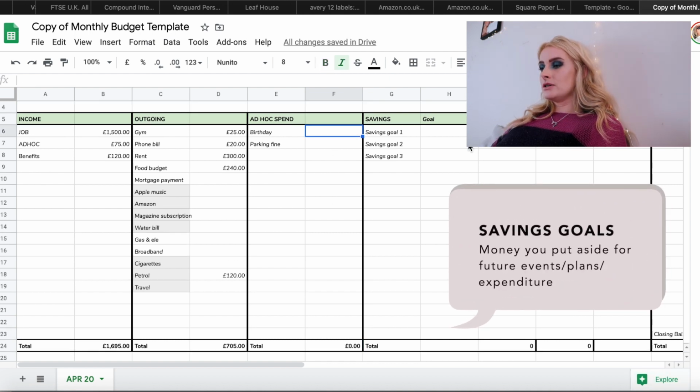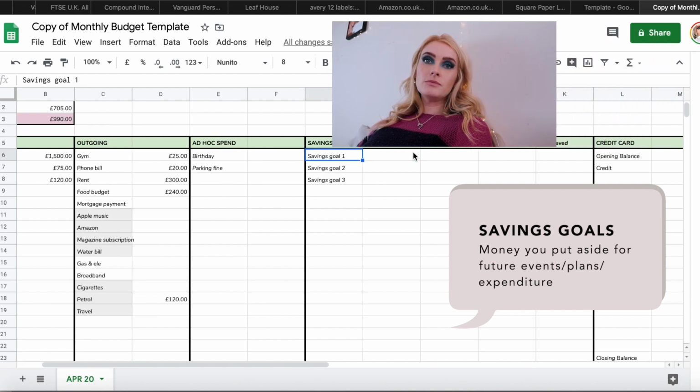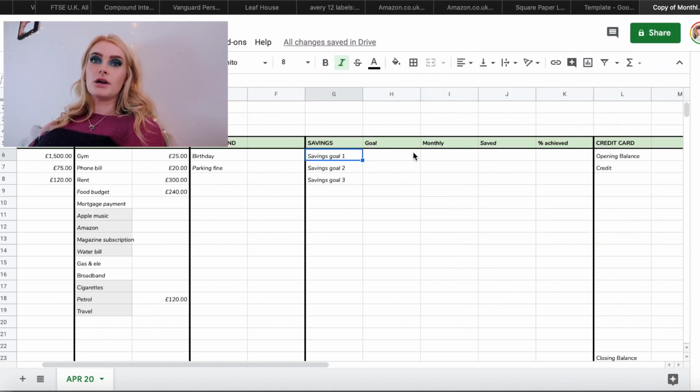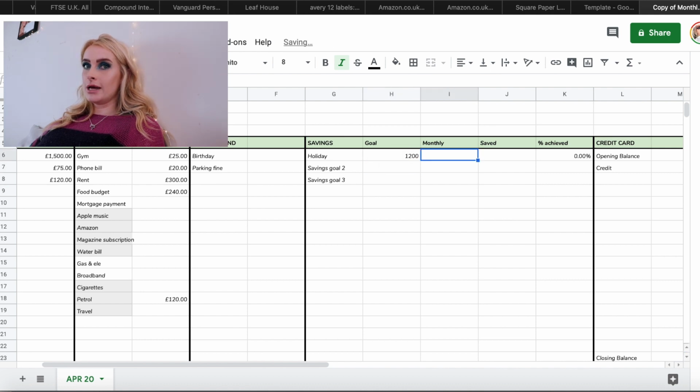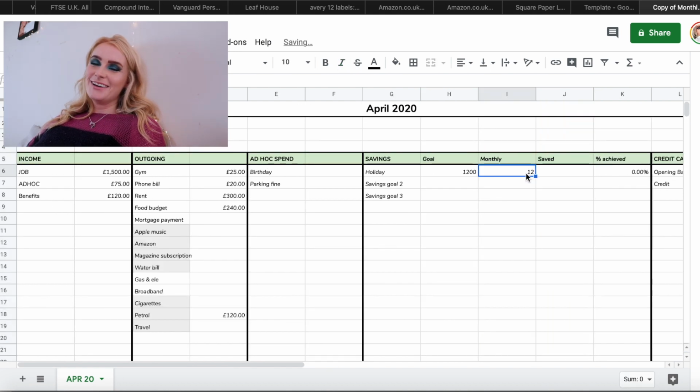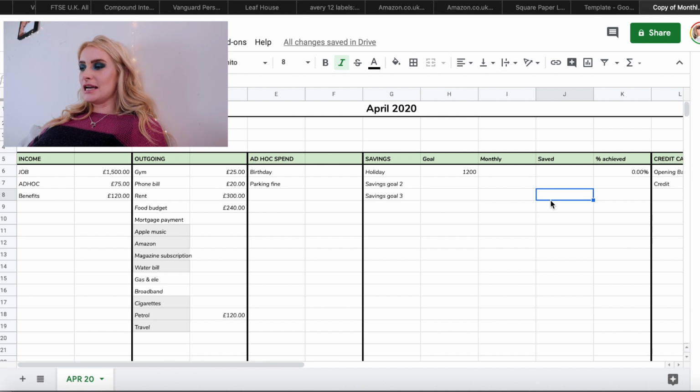So then we get to the savings goal. So the reason why I do mine a year ahead, because I do plan ahead for things that I think I want to do and things that might cost money. So for example, a holiday. So you might be saving for a holiday. And I've put a goal column in here. So that goal for you, you might need to save £1,200. Now that can be just to pay your holiday off, or that could be to pay your holiday off and spending money. And you've worked out you've got 12 months to save for it. The monthly is basically how much money you're going to save towards it. So let's just say you're going to save £100 a month because you've got 12 months to pay for it.